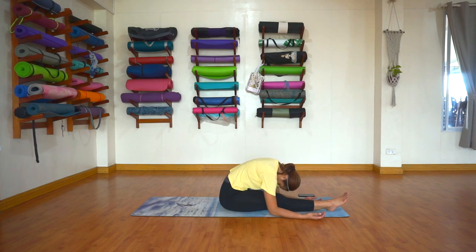And then when you're ready, just take a breath in and then a breath out and sink deeper into the pose. Relaxing your hips. Relaxing your left leg here, allowing the left knee to drop towards the floor. You can even slide a pillow or a block underneath your left knee if you feel that the left knee is very high up and it's hard for the hip and thighs to relax.